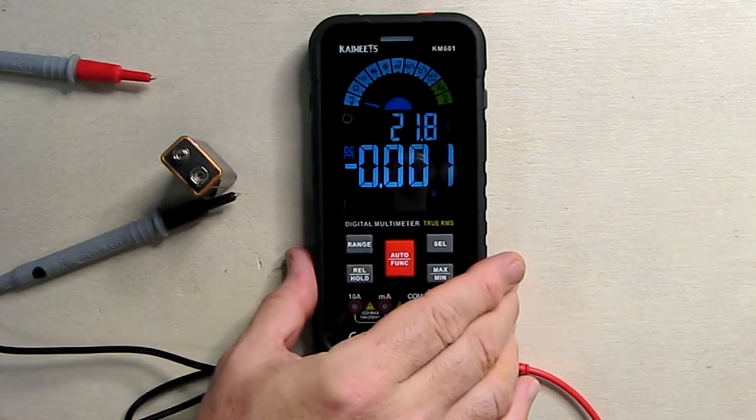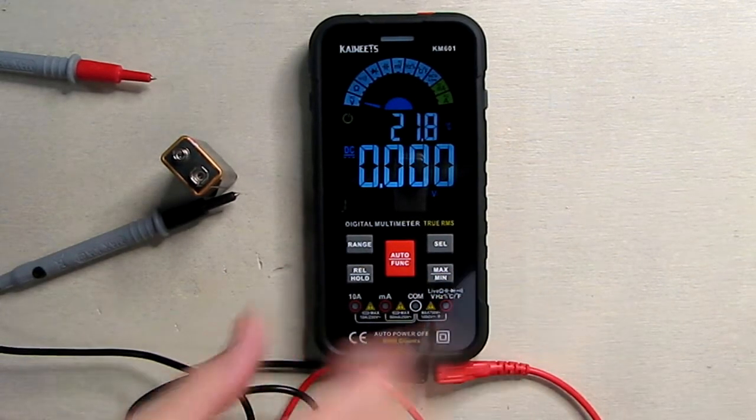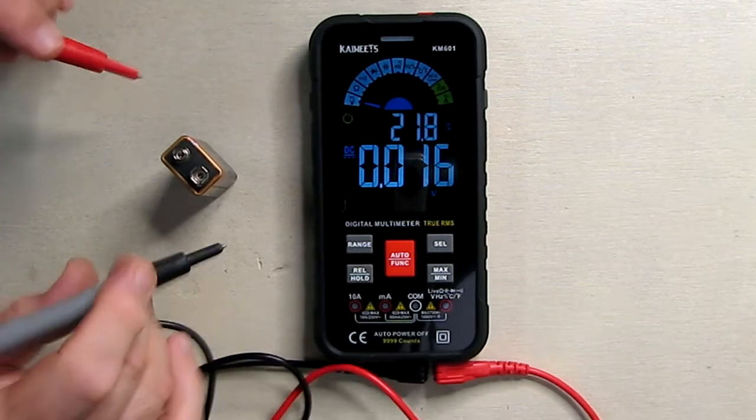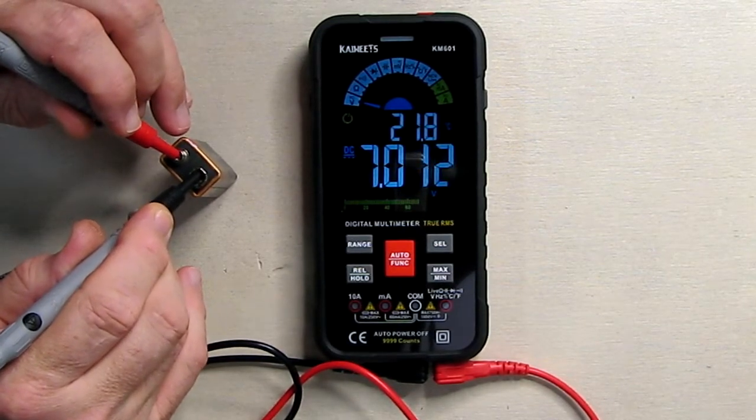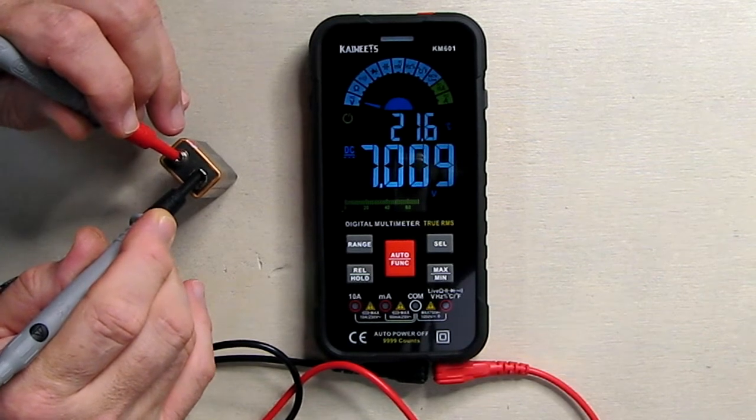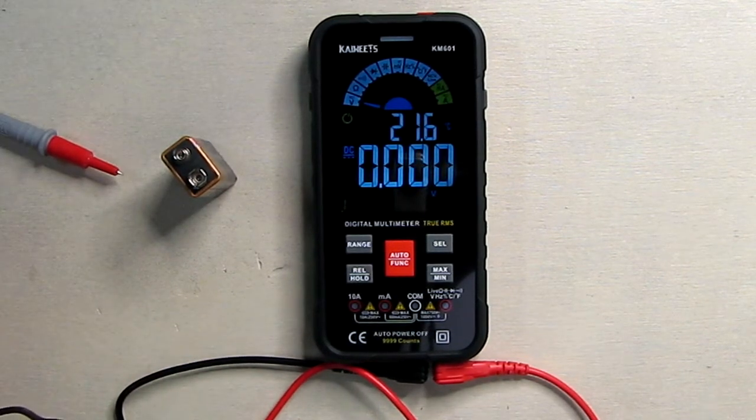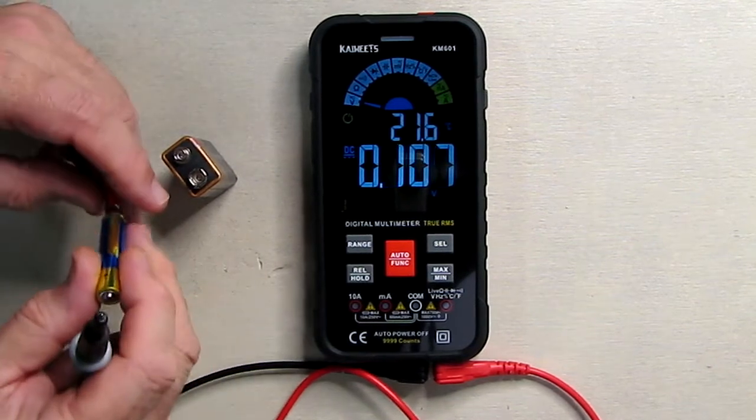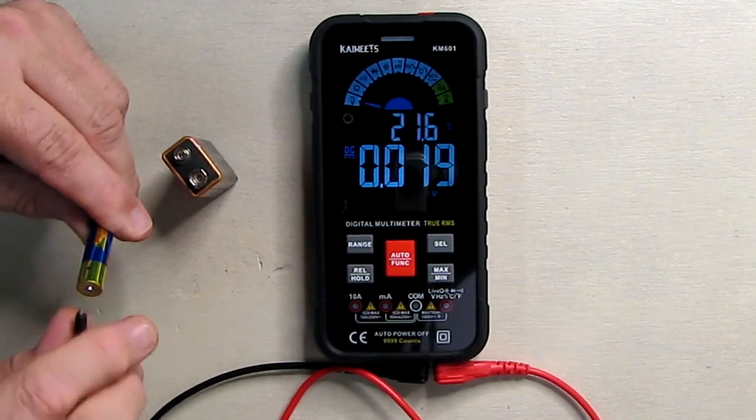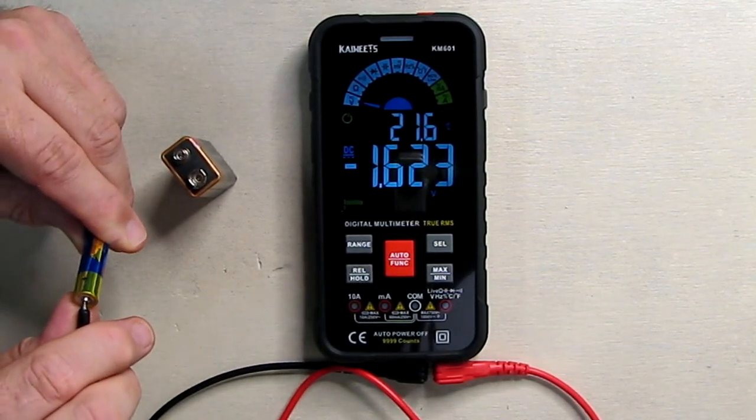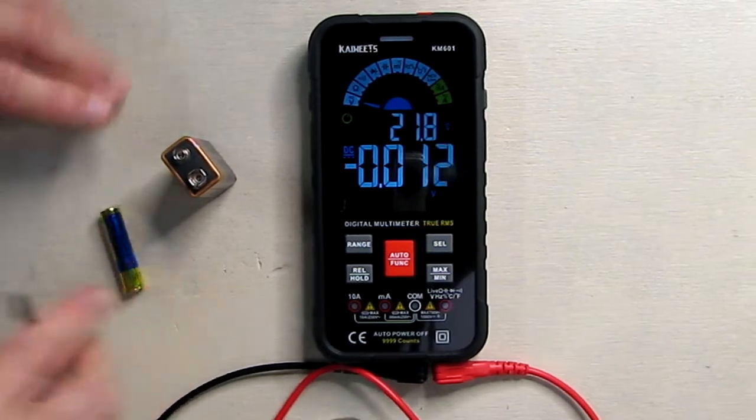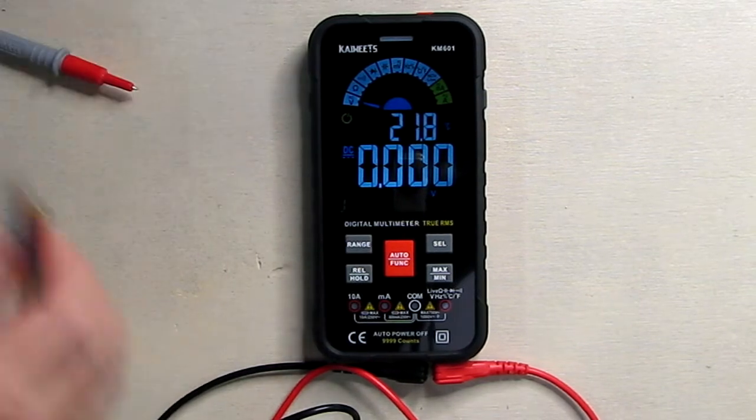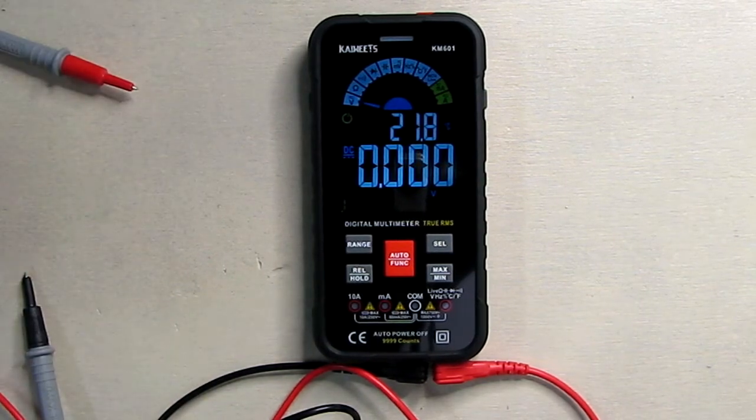So now we're in voltage. We're still in the manual mode. We don't have it in the smart mode yet. So let's just see how it measures. This is an old 9-volt battery, and that's correct. It's showing me 7 volts DC. And if we take a look at the battery that came with this meter, the extra set, it's 1.624, which is a brand new battery voltage. So that's your basic DC voltage.